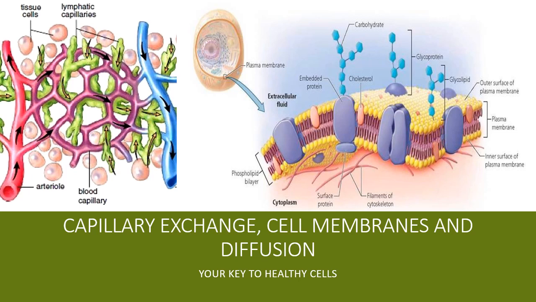In between the spaces would be interstitial fluid, and the fluid inside the cell would be the intracellular fluid, and the fluid inside the vessels of the arterioles and the venules is the plasma. And then the lymphatic capillaries are going to be picking up excess fluids that are in that system and bringing it back to the heart. And on the way back to the heart, it's going to filter them and has specialized cells.